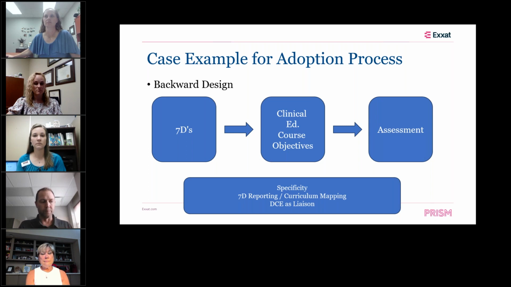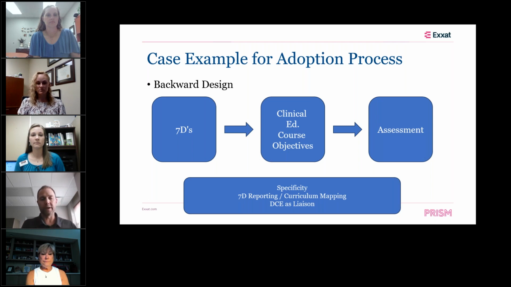For those of you who don't work in academia full time, as we go through a backward design process, we do that anytime we create a new course, whether it's continuing education, a course within a DPT curriculum, or what have you. We really begin with the end in mind, which is, what are the course objectives? At the end of the course, what do we want our students to be able to show us that they're capable of doing, or what they know, or what have you?